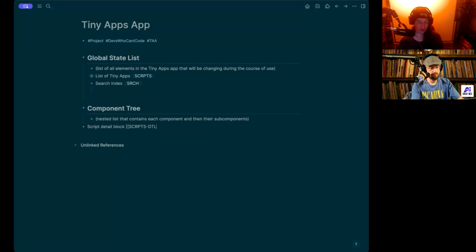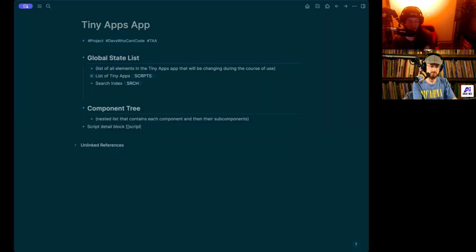Personally, I would just use a human readable name, like a full script detail block. Something that has to be unique. Maybe camel casing, something to signify.